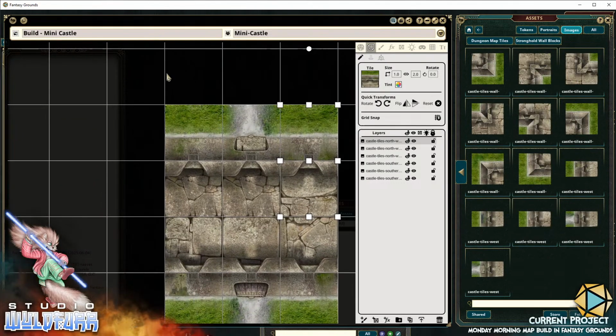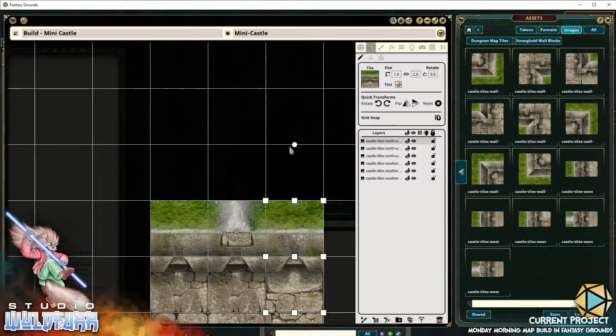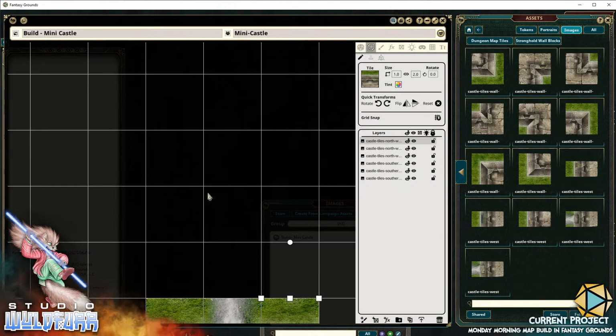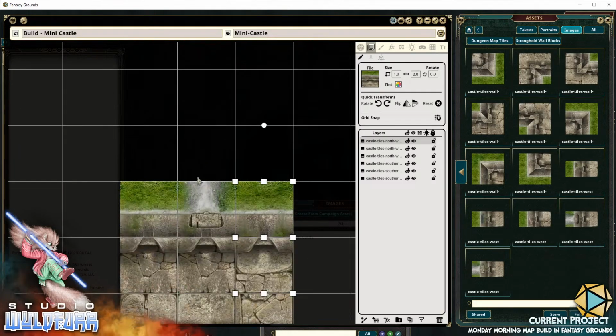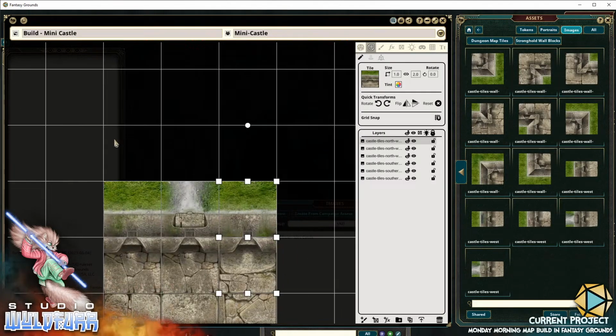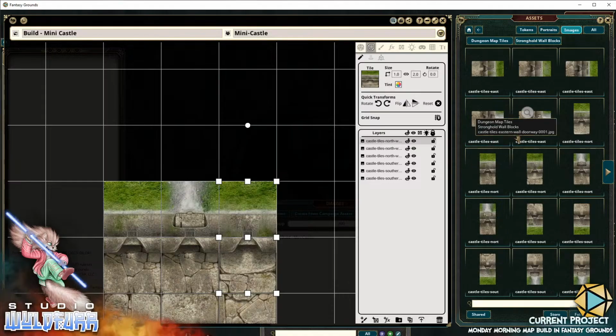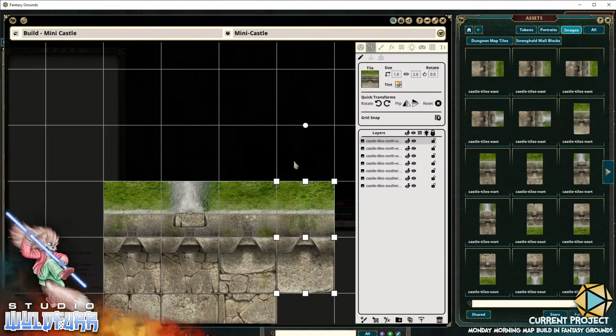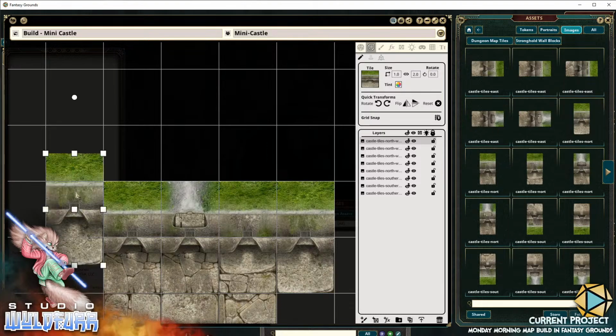How big are we going to have our sort of? We're going to do a very simple wall surrounding a small keep. How big do we want to have our keep? Let's just make it a 5x5 area. That means that our little castle wall going around the outside needs to, so 1, 2, 3, 4, so we need another piece here. I'll use that piece again. Right there.